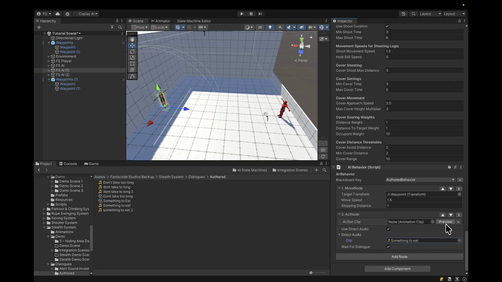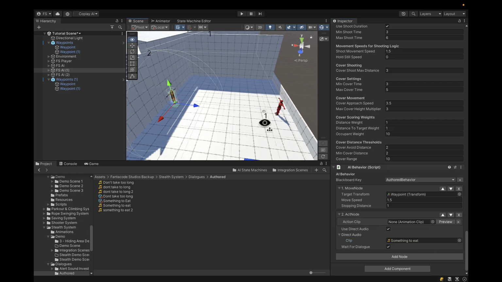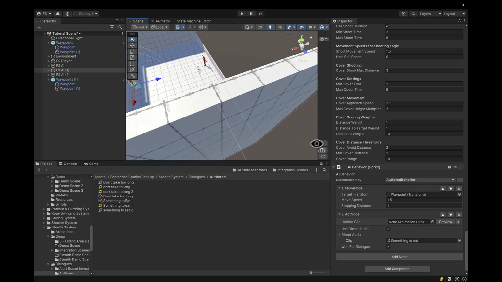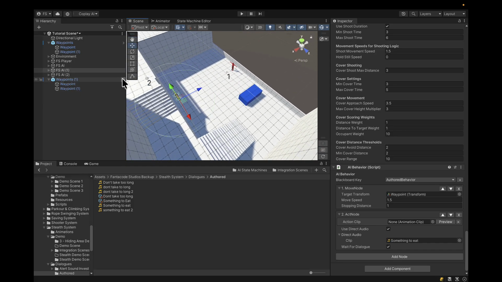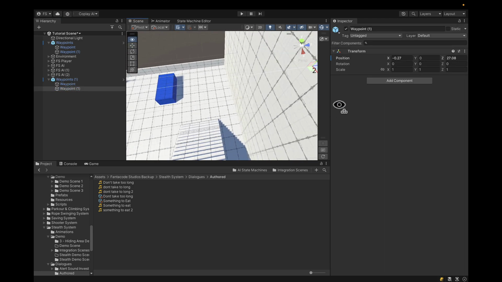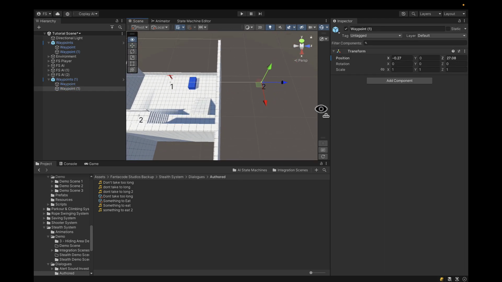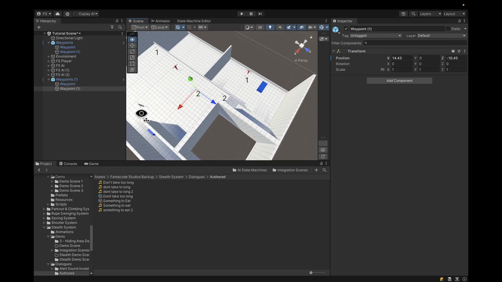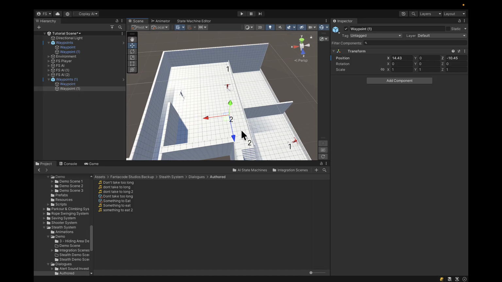And then after saying the dialogue, we want the AI to walk upstairs, right? So I'll take the second waypoint. It's over there right now, and let me bring it over here. Again, I'll use Control Shift to snap it to the ground.